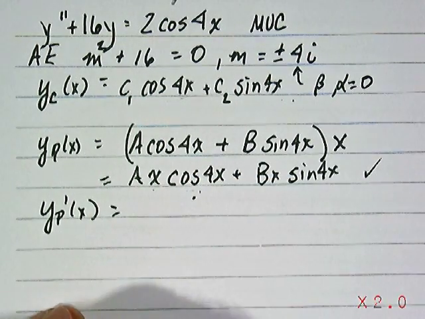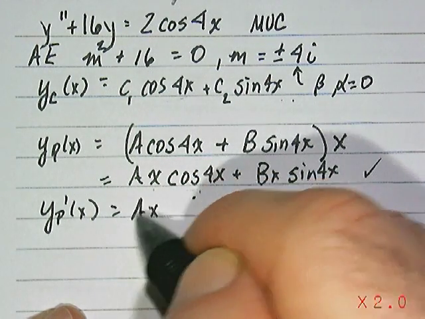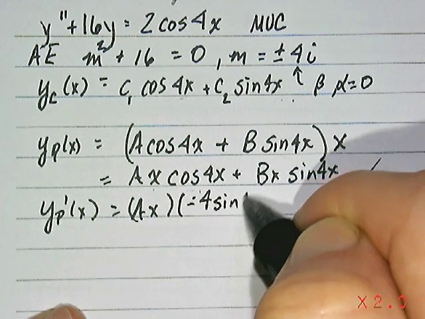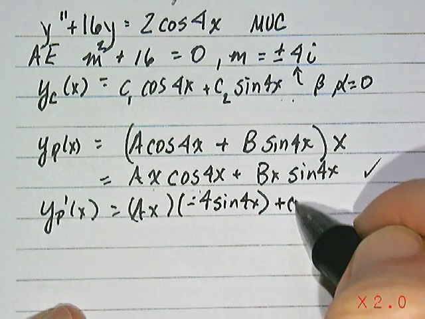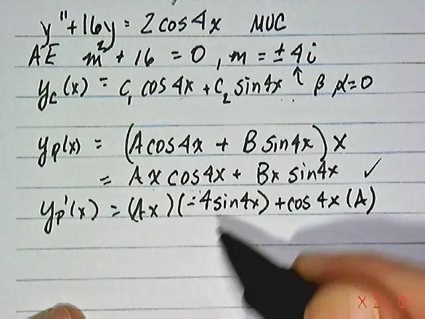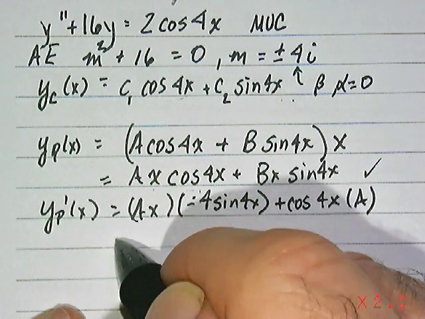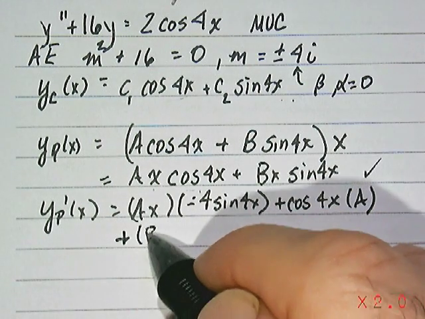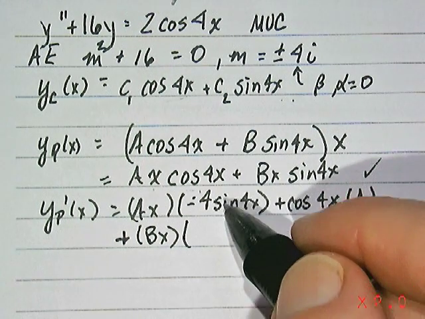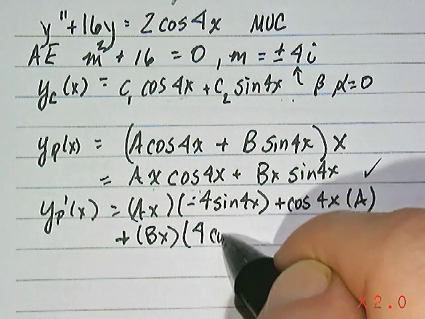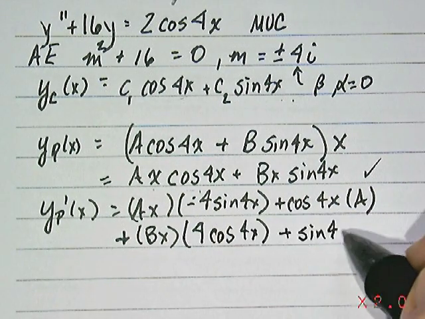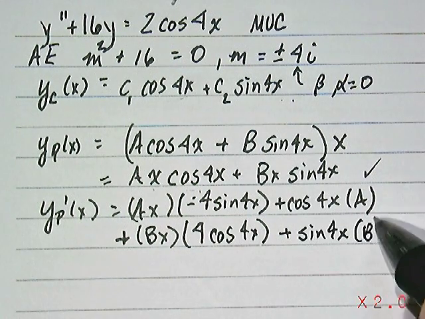So we'll start off by computing the derivative. And again, you're just going to use your product rule. We'll do the first term. It'll be A x times the derivative of cosine 4x, which would be minus 4 sine 4x plus cosine 4x times the derivative of A x, which is just A. And then we need to do the same thing with the B x sine 4x term. So we'll add to this B x times the derivative of sine 4x, which of course is just going to be 4 times cosine of 4x. Don't forget your derivative rules for trig functions. Plus sine of 4x times the derivative of B x, which of course is just B.